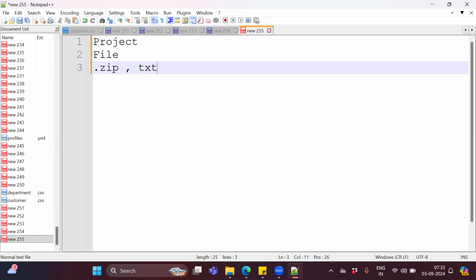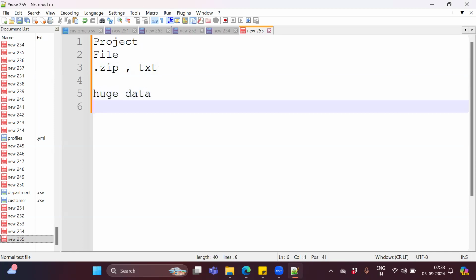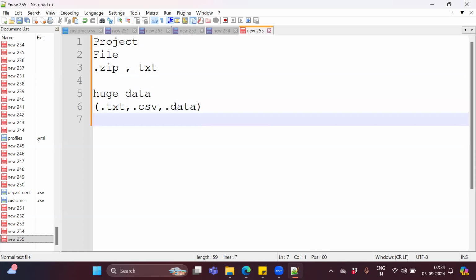Generally, views data will always be under a .txt, or .csv, or .dat file, or WARC file, Avro file, or JSON file, or Parquet file for views files.